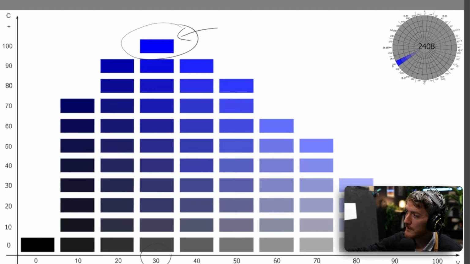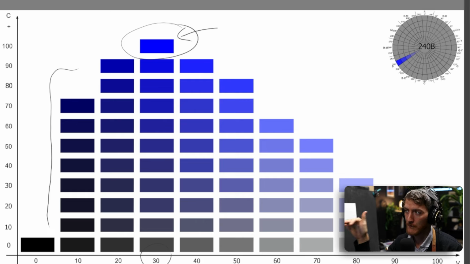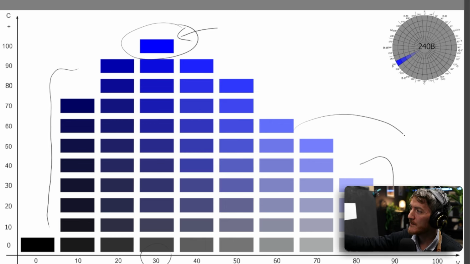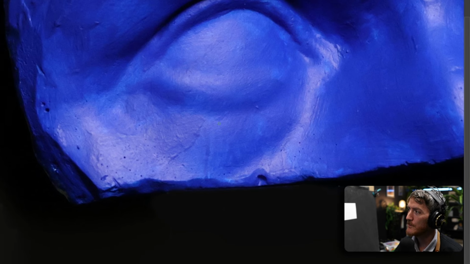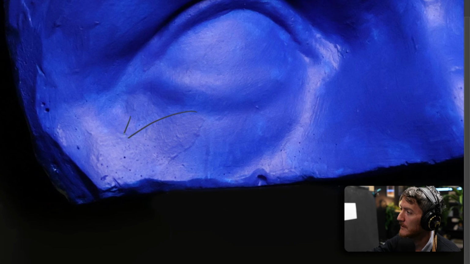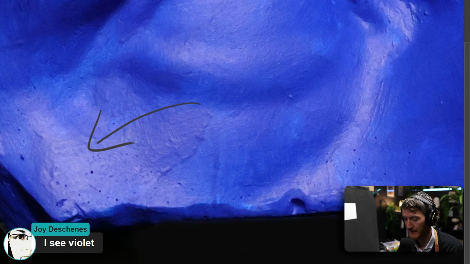So when you mix a blue, it will typically have a very intense potential in the darkest range. Just know that the eye is capable of perceiving a lot of various nuances of blue in the darkest range, and in the lightest area of the curve it's kind of limited, right? What do you see in the highlights? What do you perceive here, my friends? Some people see violet. I see violet. Okay. You see violet, and you're right.